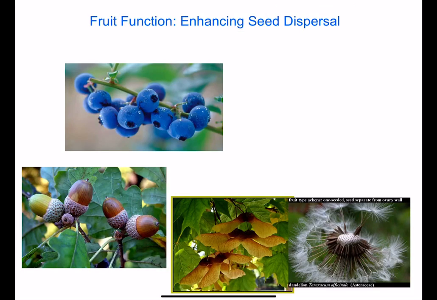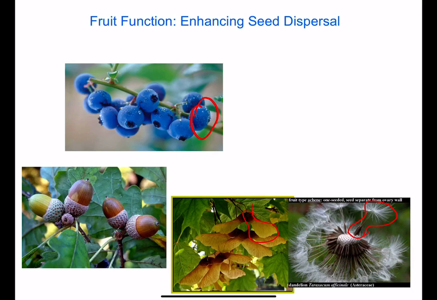The part of the flower that becomes a fruit is the ovary. And so here, even this acorn, even these dandelion wishes, if you will, even a blueberry, these all arose from flowers. Believe it or not, even your cool maple helicopter, which I'm from the Midwest, and we know about the maple fruits very well out there. But if you don't know about these, look up a maple fruit. They have this really cool way of catching the wind and dispersing pretty far distances by helicoptering with that wing. Anyway, even those started off as a flower.